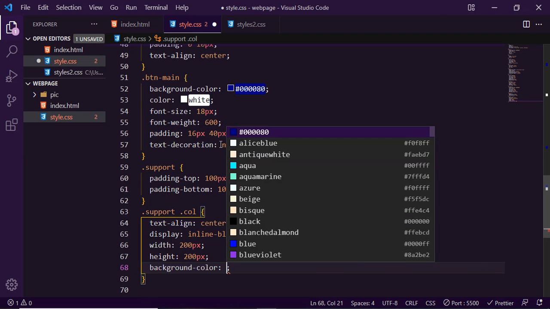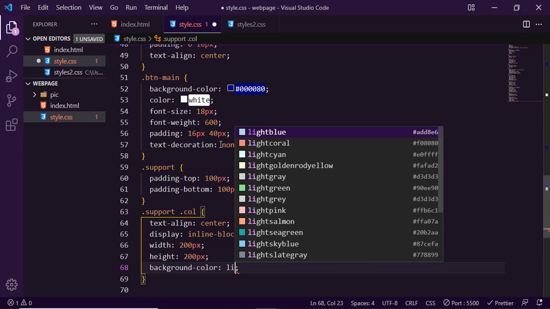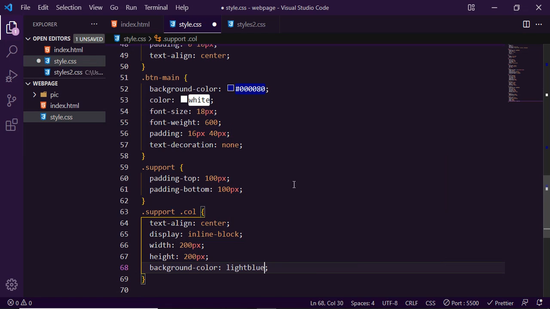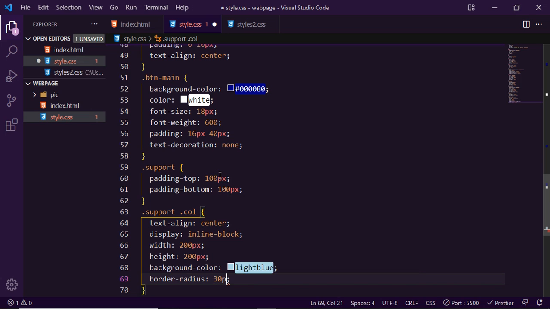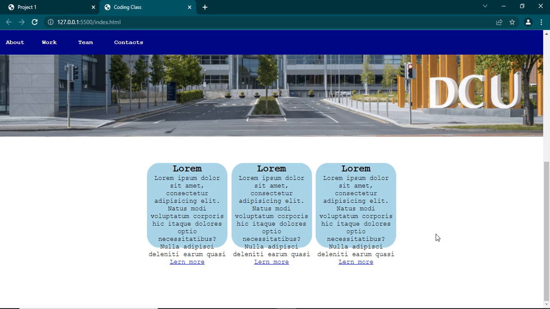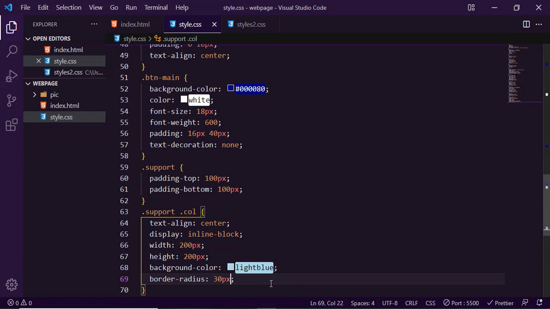Background color of light blue, and the border radius property to make all the corners rounded, 30 pixels. Let's save it and see. We have a lot of text in here, so let's give it 230. That would be fine, I guess.